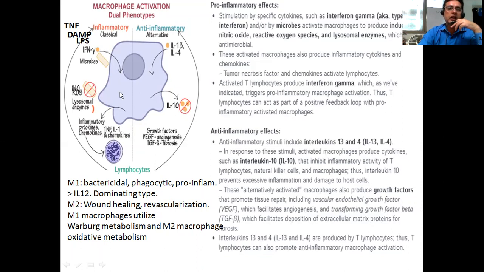In the classical way, when these macrophages are activated, they will do these jobs, which is bactericidal. They will kill bacteria, they will phagocytize different debris of the cells inside the body, and they will secrete cytokines, which increase the inflammatory response inside our bodies. Those cytokines are responsible for recruiting others, because it's the proper language of the macrophages to talk to other cells.